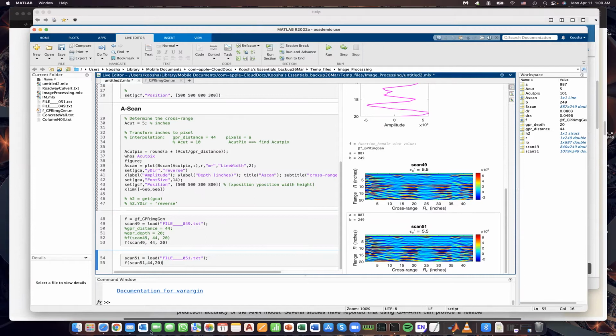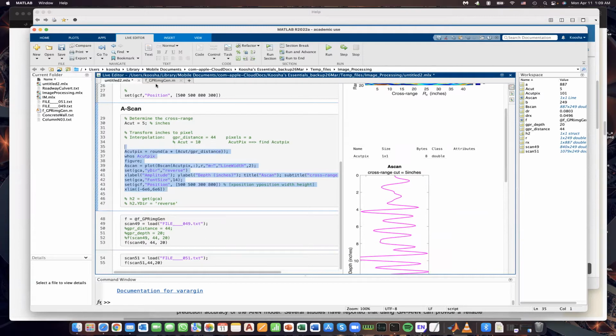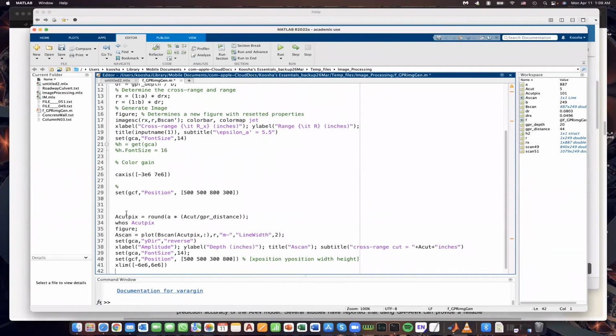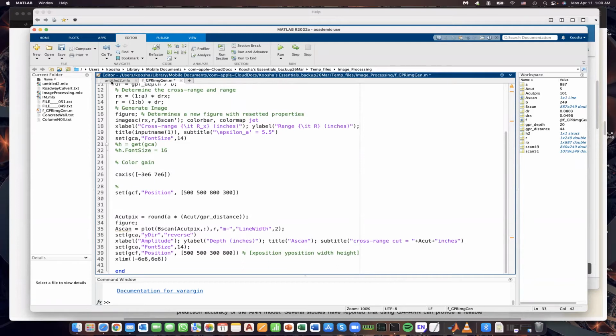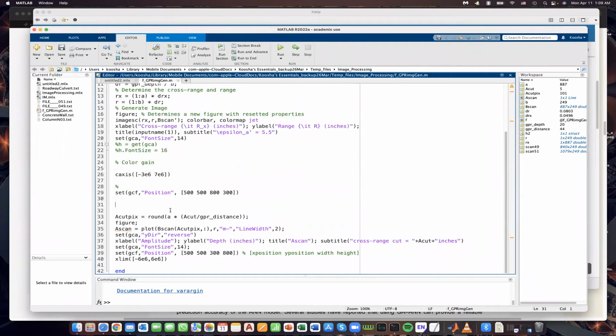Now we can also add the A scan to our function. So there's a problem here.